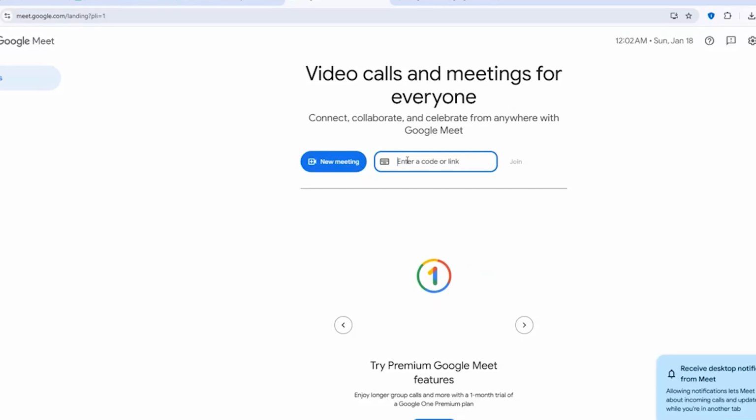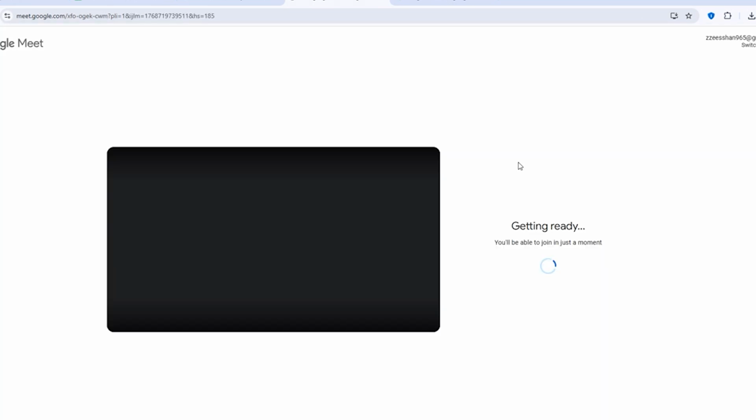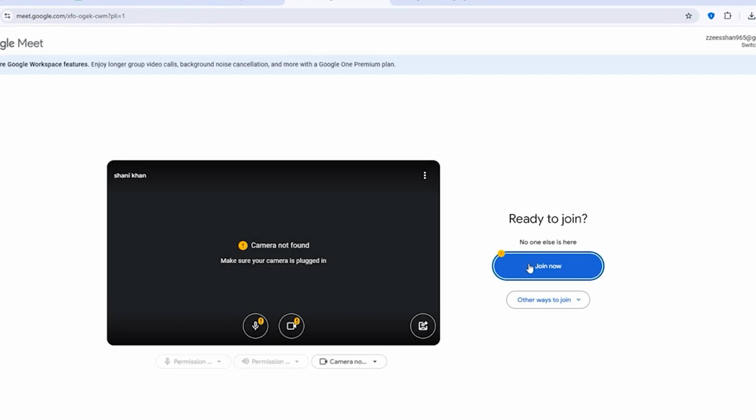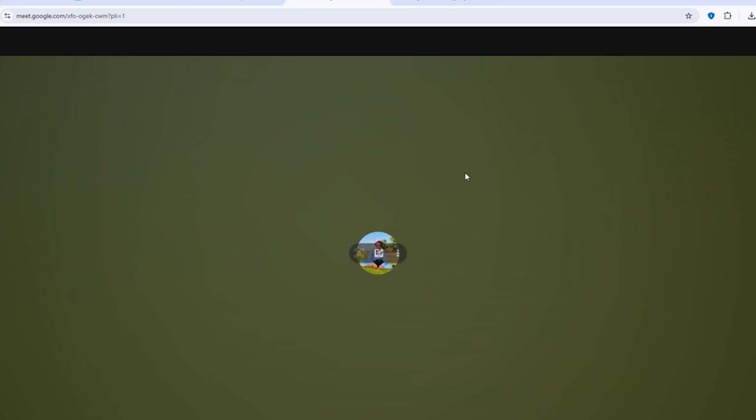In this video, we'll show you how to avoid the infinity mirror issue in Google Meet. If you've been facing this problem, don't worry, the solution is simple. To demonstrate, start by creating a new meeting and choose Start an Instant Meeting. Once you're in the meeting, click on the Present Now or Share button.